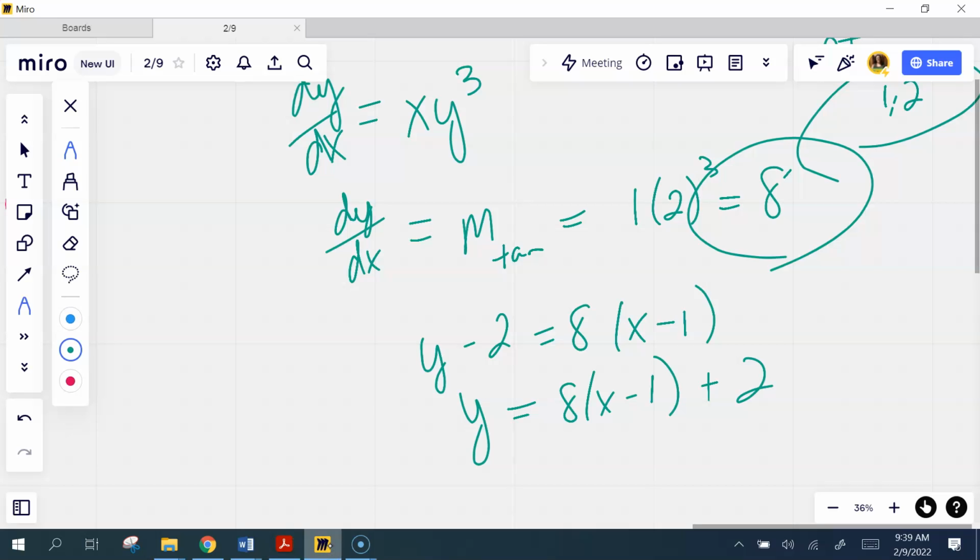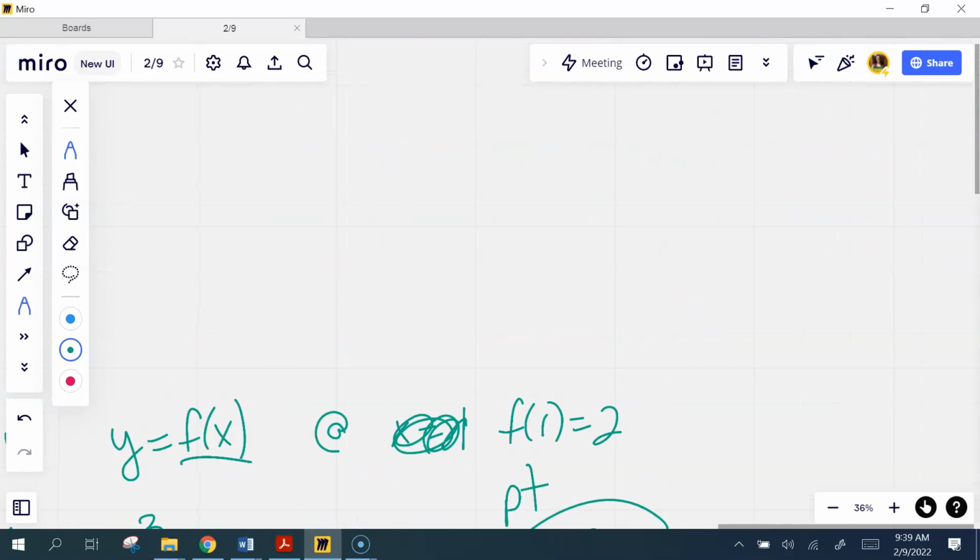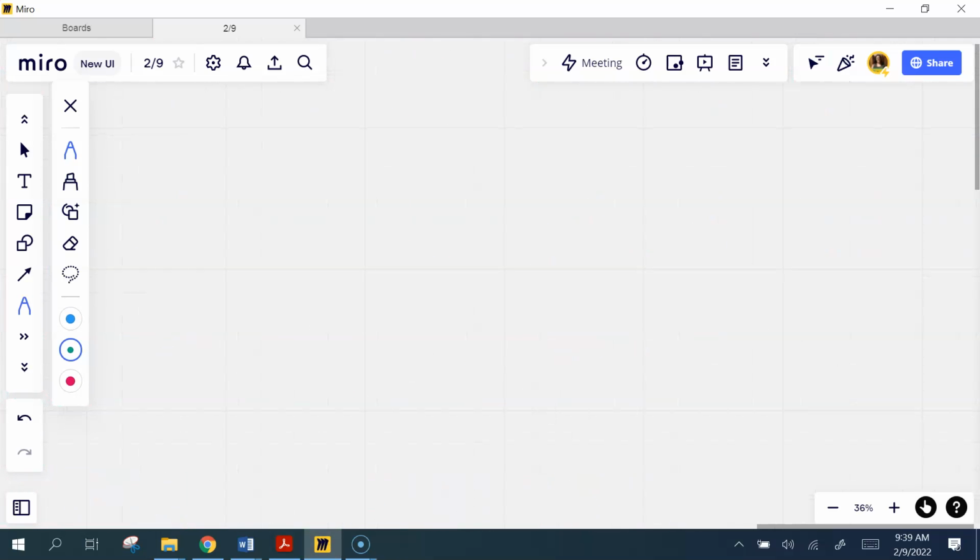All right, so part B says, use the tangent line from part A. This is where I think that if you struggled, this is probably where you struggled. I did explain this a little bit yesterday, but I'll spend just a little more time to make sure you understand. It says, use the tangent line from part A to approximate f of 1.1. Given that the function is bigger than 0 on that interval, is the approximation greater than or less than f of 1.1, the actual value? Explain the reason. So, 2 things I'm asked here. One, the approximation. Two, is it above, below, or accurate, okay?